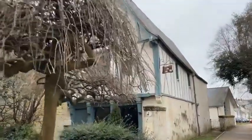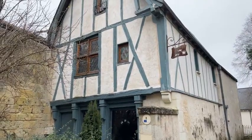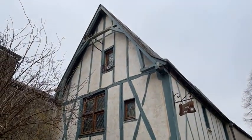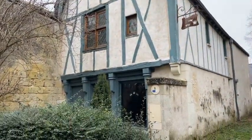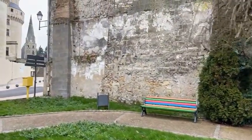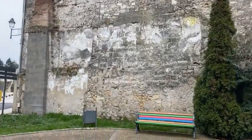The three crowns for the three kings. Now this morning, when I was looking for the house, I stopped a gentleman who was loading his car. He was very friendly, and I asked where the house was, so he took me here. Very happy to help. And he also mentioned that there was another one just like it right here against this wall, and that he thinks it was about 20 years ago it collapsed and they took it down, or something along those lines. But there used to be two of them.